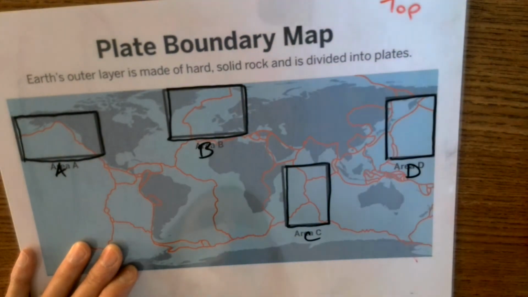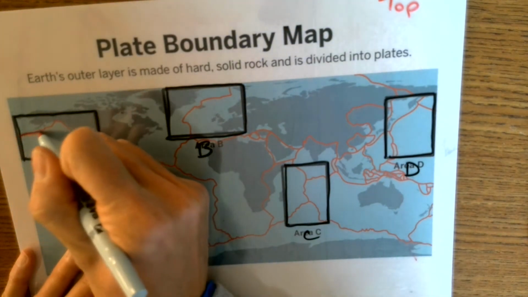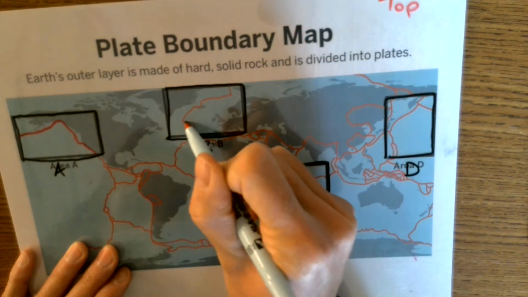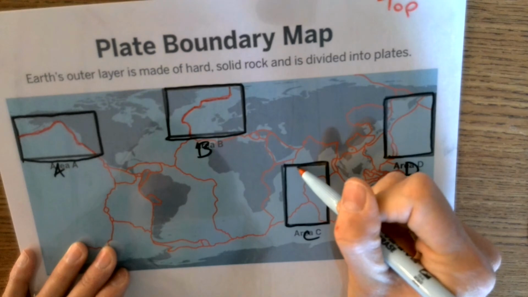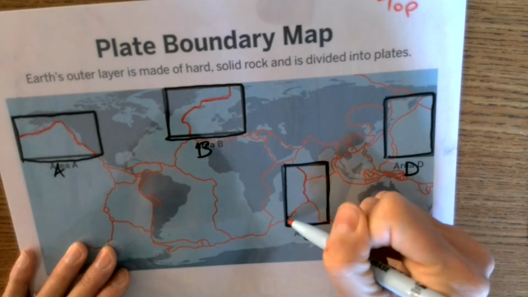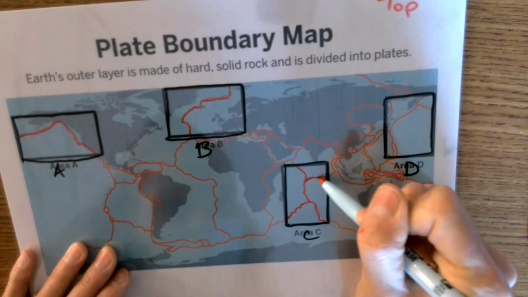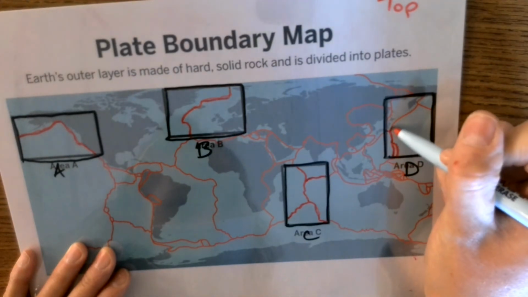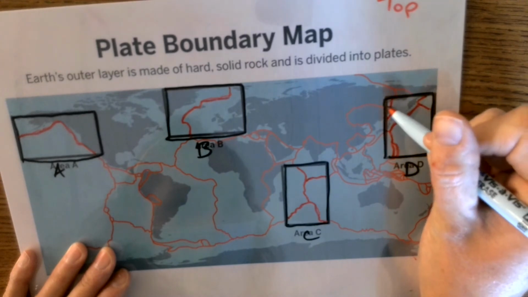Okay, and then in the red marker, we're going to outline within those boxes the plate boundary that takes place. We don't need to do the whole map of the world. We're just doing a sample because a sample will give us an indication of what's happening in the whole world. Also, it would be a little tedious to do the entire world itself. That would take an awfully long time.